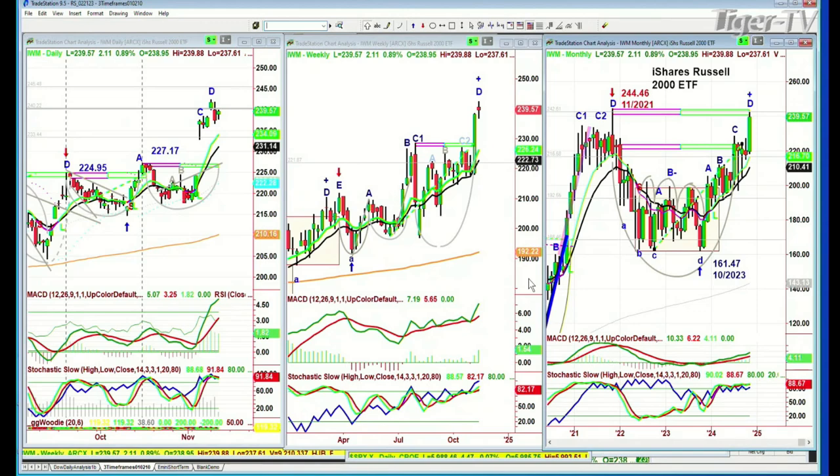I want to be buying areas showing relative strength in relation to the key areas. I'm going to ignore semiconductors right now — they're not participating. Tomorrow at 4 o'clock my webinar is about sectors and stocks for the next market phase, which we've actually already begun. You just need to be there if you want to have a chance.